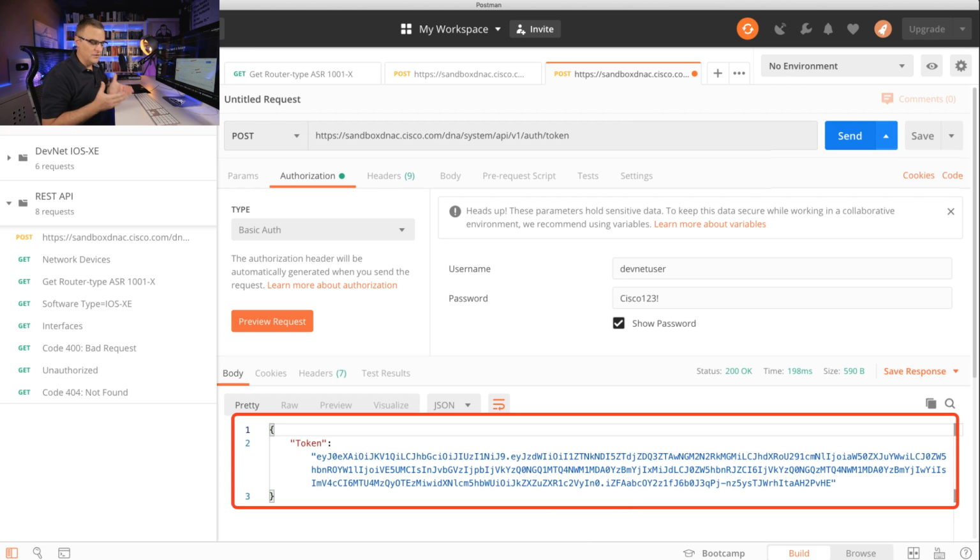The first thing we need when communicating with the DNA Center server is a token. There are different ways to implement authentication with a REST API. In this example, they're using a token, which is a very popular way of doing it. The idea with a token is I will authenticate to the server using a username and password. A token will be given to me, and that token is valid for a period of time. And every time I make an API call, I send the token to the server to be authenticated. In other words, to allow me to run the command against the REST API.